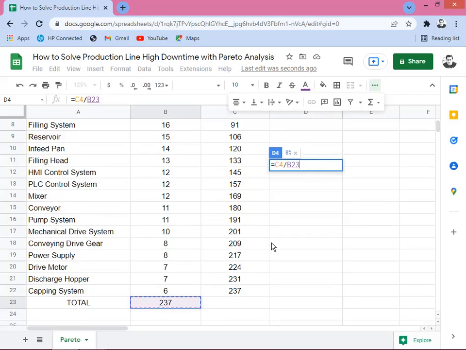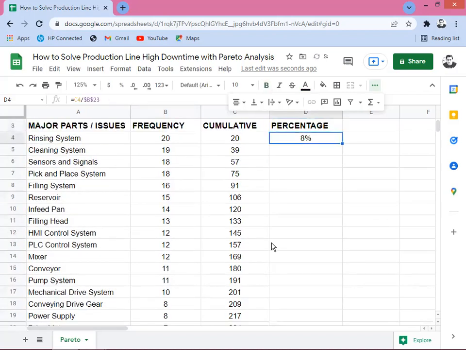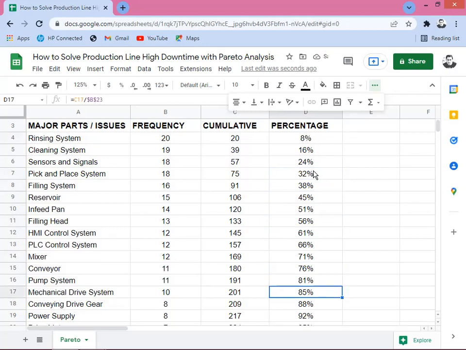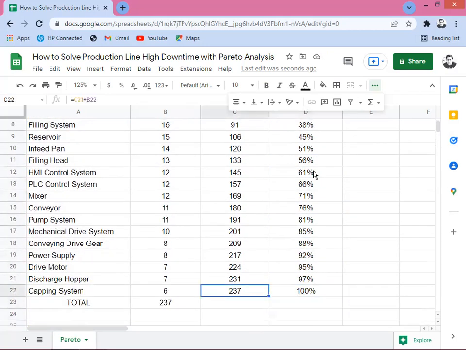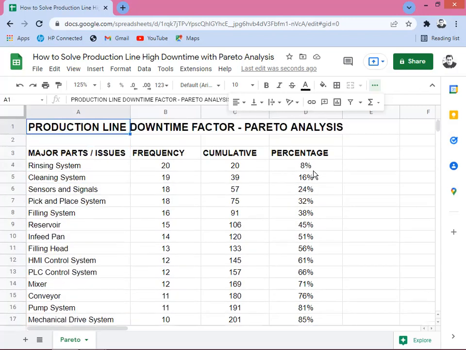We don't have problems in terms of the cumulative because that would be a relative cell reference, but the total frequency is coming from just one cell location, no? The 237. So we're going to fix that by using F4 again, absolute cell reference, the double dollar sign, that's it, and then enter. Now we can copy it down. We're going to make sure that the bottom is 100%. That's it. We didn't miss anything. I think we have done everything here.